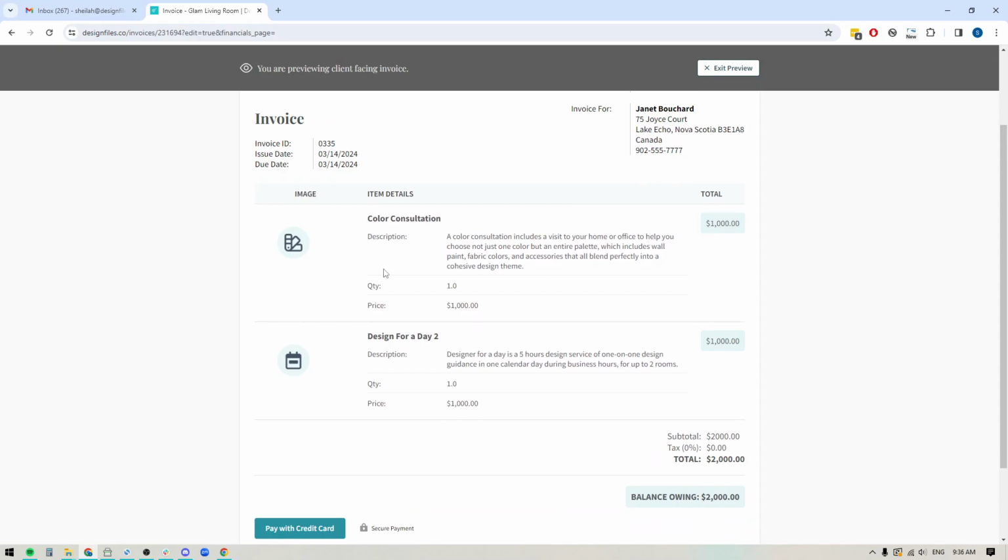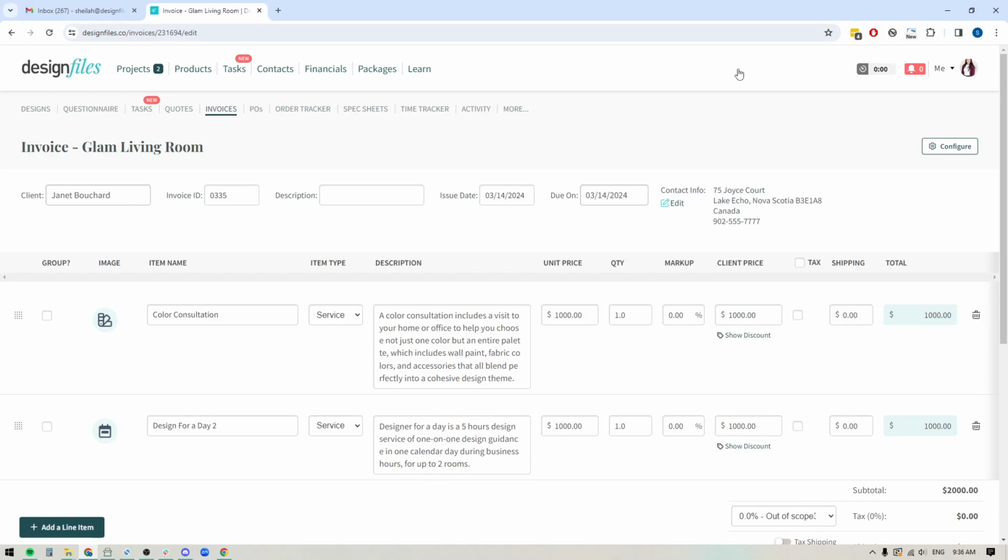So that's pretty much it. It's really simple and easy to set up. If you do have a number of flat rate services that you offer to your clients and you don't want to spend the time to manually type in each of these fields anytime you're sending out an invoice, go ahead, create them as templated options within your account settings and you'll be able to automatically pull those in and really speed up the time it takes for you to create and submit those invoices to your clients.